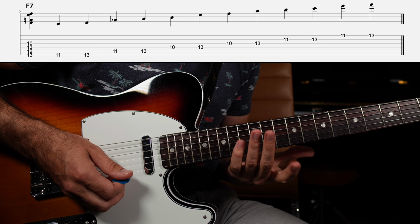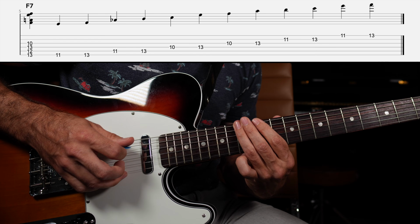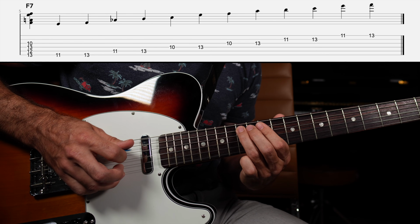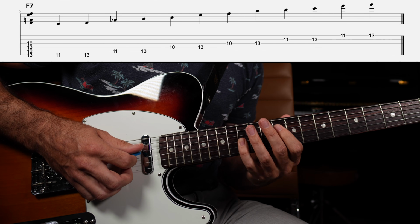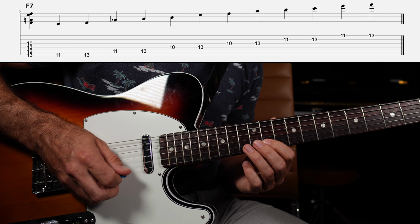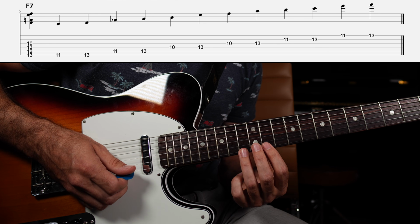Try to find symmetry in these patterns. So here we have whole step, same thing on the A. Then we're playing minor thirds on the D and G, and then again back to whole steps on the B string and the high E string.